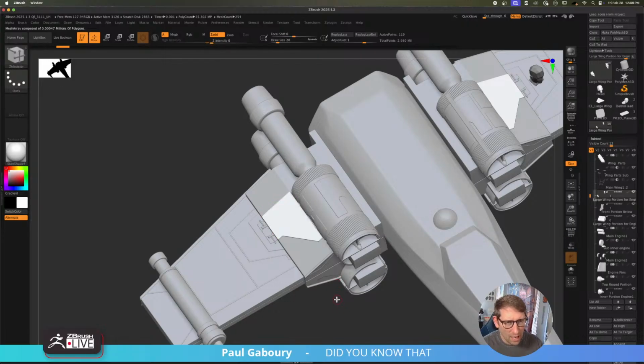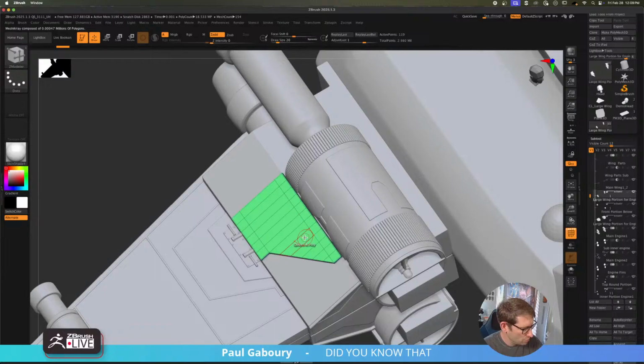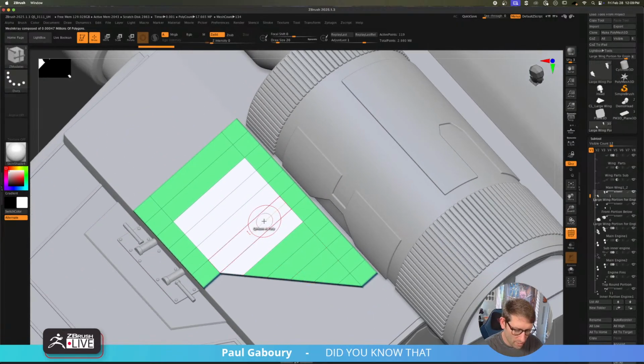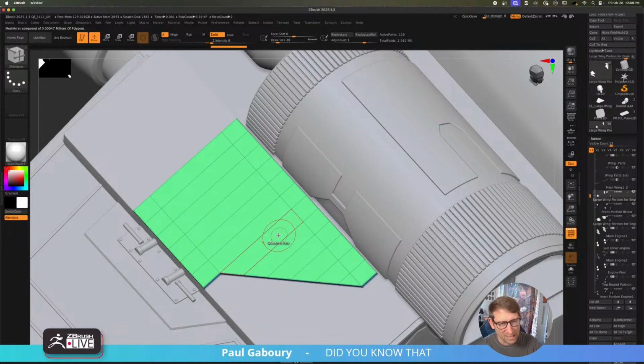Okay. How do I quickly deselect polygon selection in ZModeler? Okay, so I'm assuming you're referring to when I'm in ZModeler and you do this, right? You're referring to this, and now you want to deselect like that, right? Or you want to deselect all of them like that. I'm assuming this is what you are referring to, Mellow. Hopefully I'm saying that correctly.